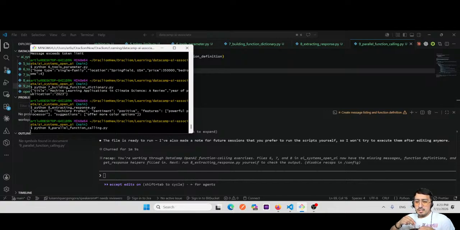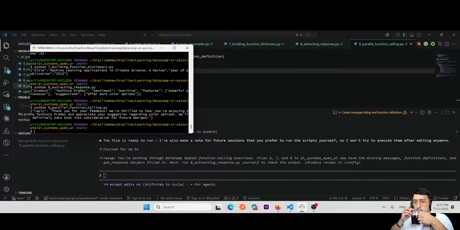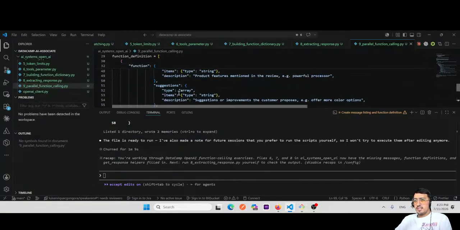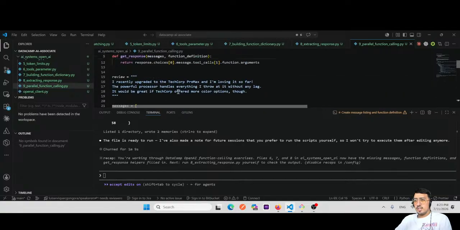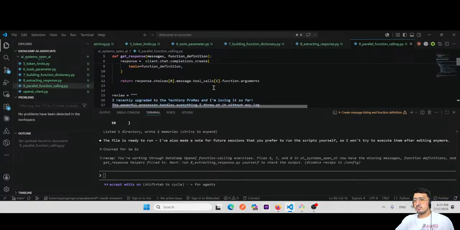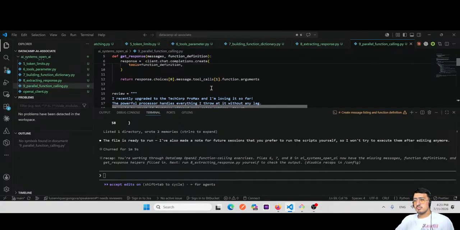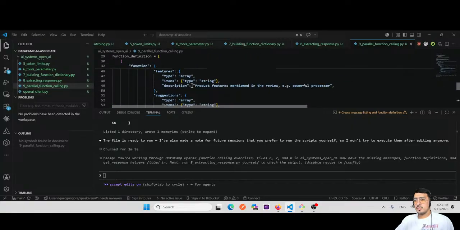Let's see what we got. Yeah, so we got the response for function 1.